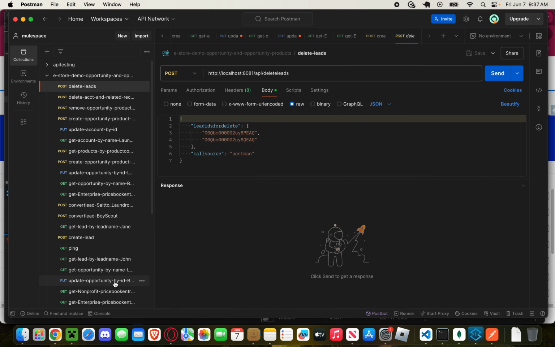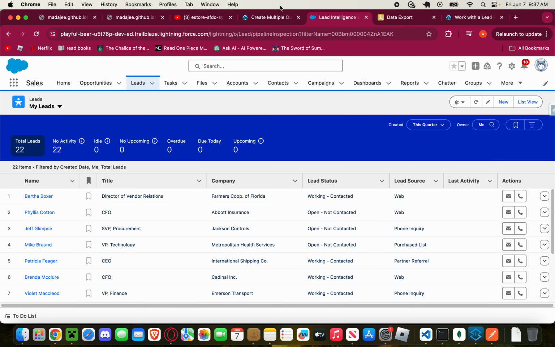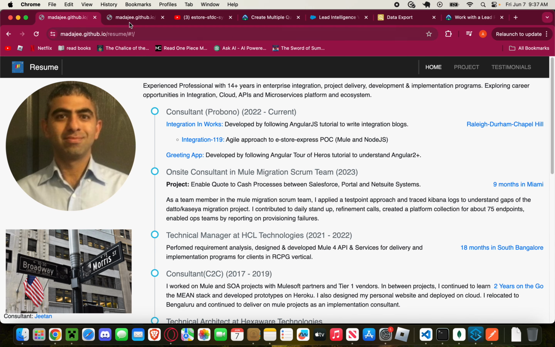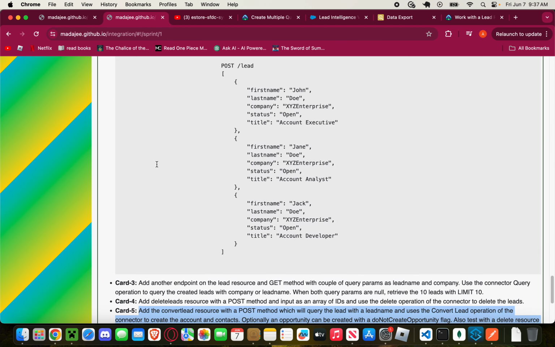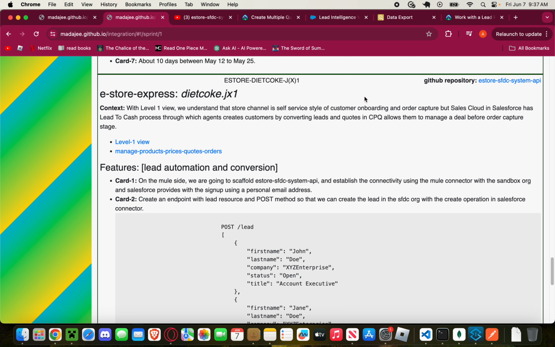So hopefully this sprint walkthrough and the code walkthrough helps explain what I have been up to in this sprint, and you should be able to follow along.